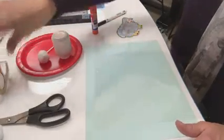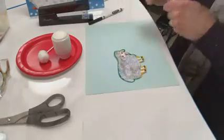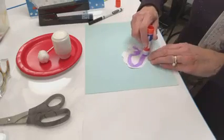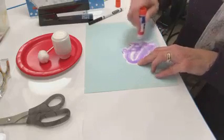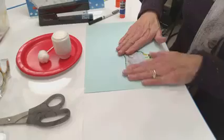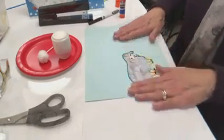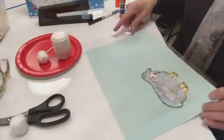So here we go. Remove the protector and get going — gluing on our little sheep. You could just glue on your sheep, but you could also make a nice scene on your paper if you want. You can put a barn, a field, some trees — but when it starts snowing, we'll see what happens to our little sheep. So I'm taking a glue stick, putting glue all over the back of him, and I'm going to put him on my paper here. Pat him down, make sure he sticks real well. And then we're just going to put the page protector on top — line it up like that.